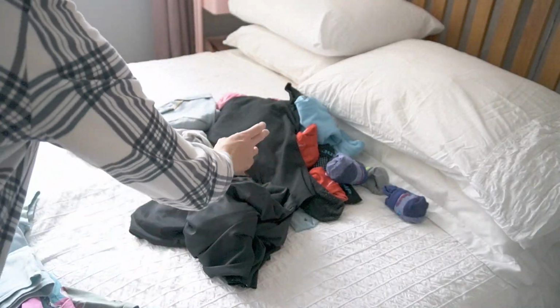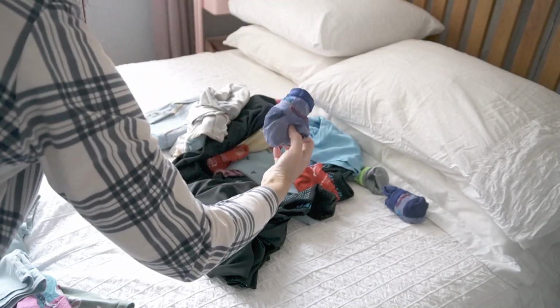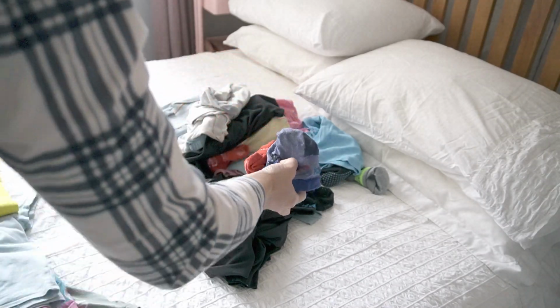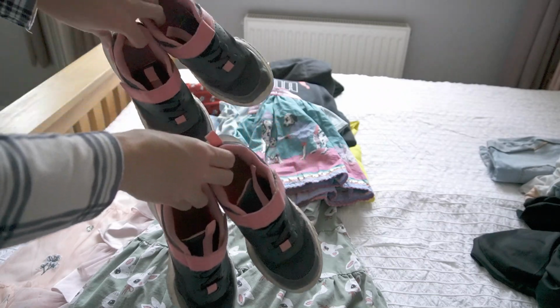I've also got a pile of stuff that I'm going to take to the weigh-in, because around my area you take bags and they'll weigh them, and then they'll give you a little bit of money. It is not a lot, but all those clothes get donated, so they go to a good cause. So that's what I'm going to do with these, but there are quite a few things here.